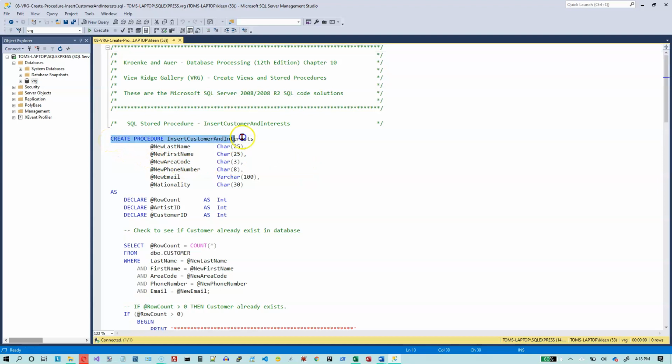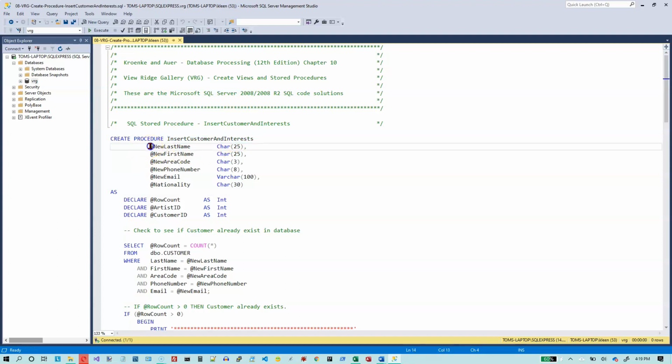So this says create the procedure. And after the word as, this is the body of the procedure. If you're thinking like C#, this would be like a curly bracket saying this is where it begins, and then somewhere down at the bottom would be another closing bracket saying that is the end. This is the name of the procedure. So if you want to access this procedure, that's how you do it.